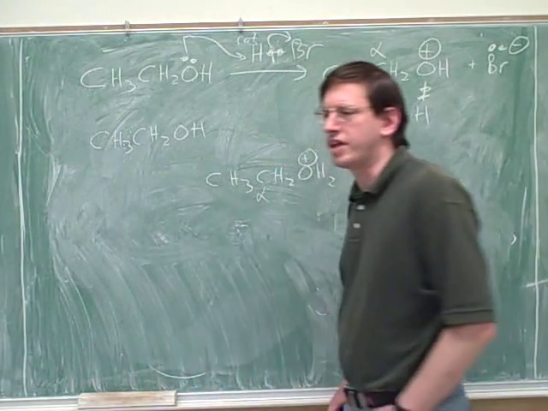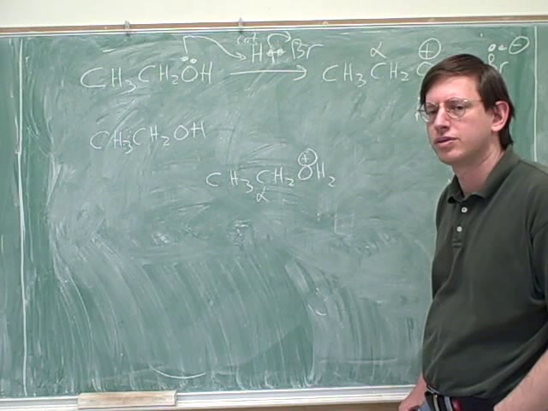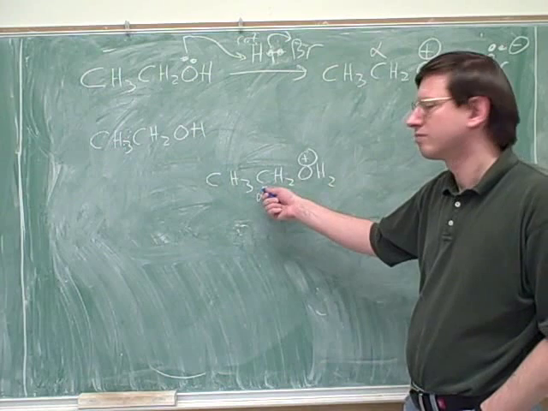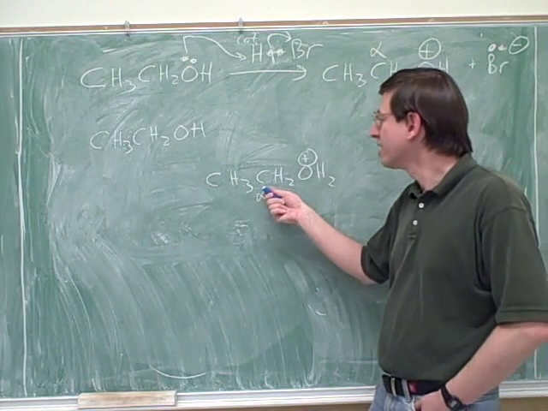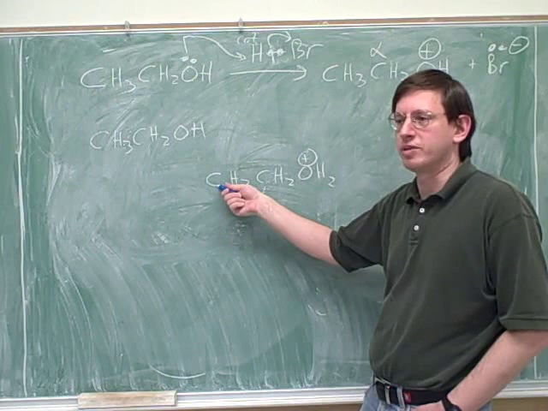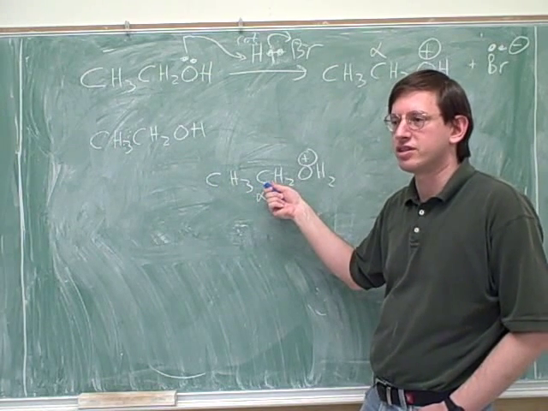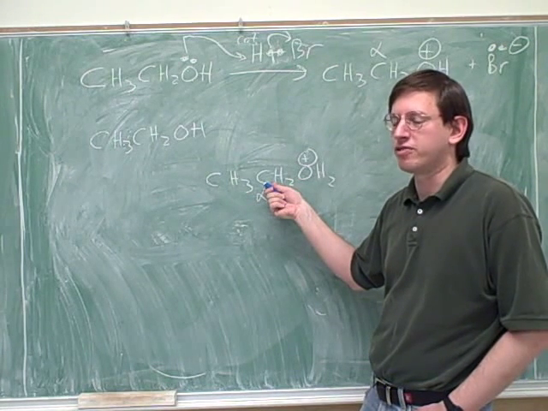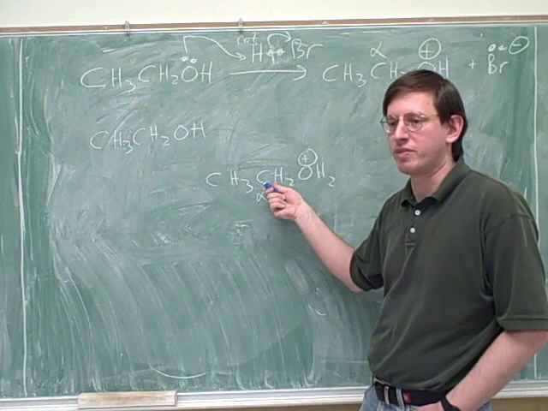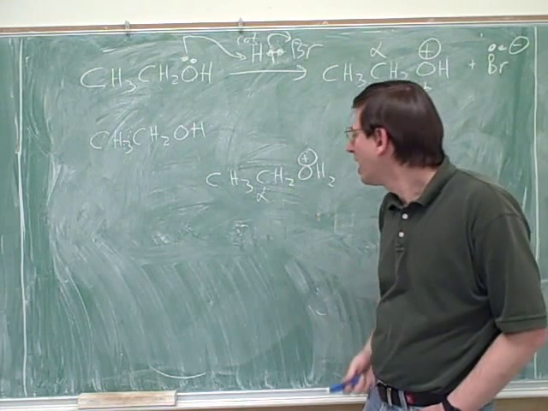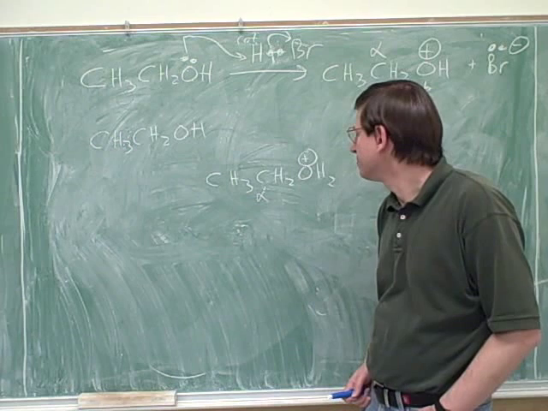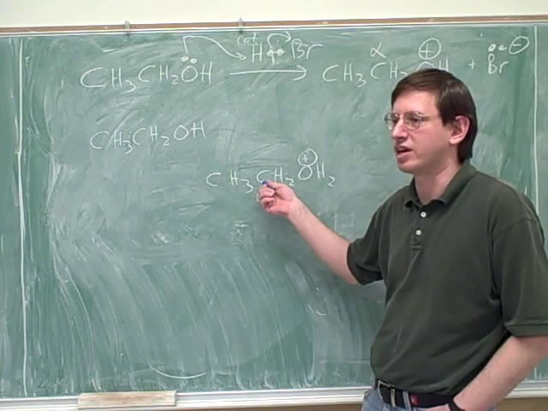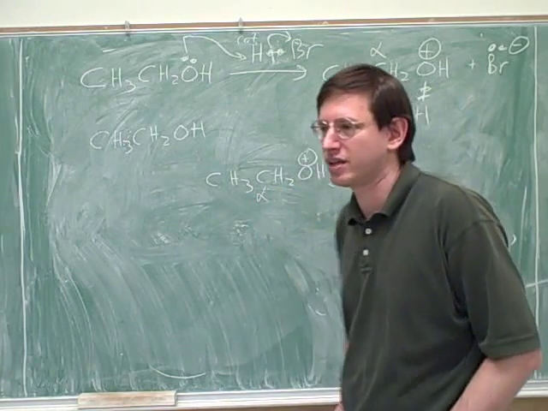Is this going to be an SN1 or an SN2 reaction? No, it's going to be SN1, but it's primary. Primary. It's primary because it's attached to one other carbon. So if this is primary, is it going to be SN1 or SN2? That's good. It's got to be SN2 because remember that SN1 would require you to form a carbocation and it's impossible to form a primary carbocation. So we're not going to be able to do an SN1. This has to be SN2 because this is a primary carbocation. So let's try to draw in the arrows for that.